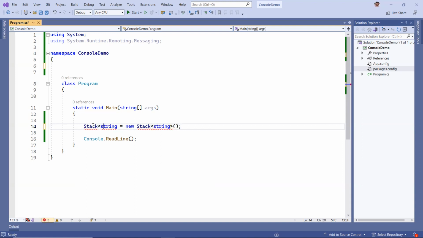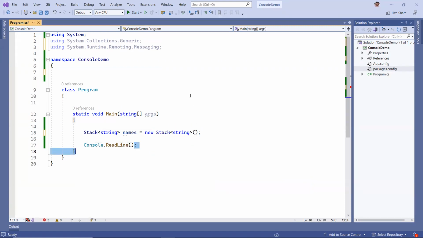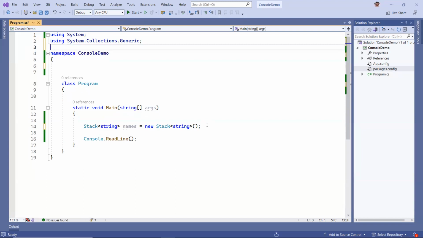Because it's a generic type, you need to import the namespace, so it is throwing an exception. Just import System dot Collections dot Generic. This is the declaration of stack.